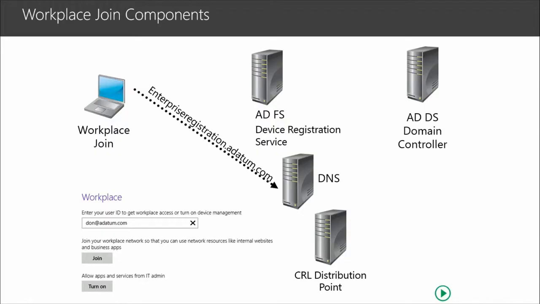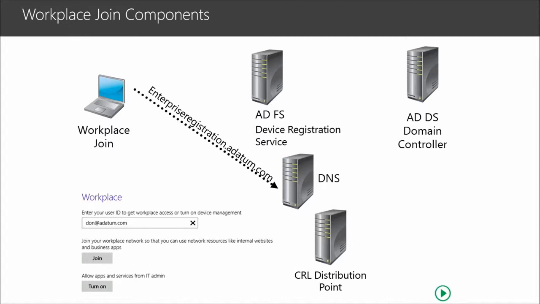Okay, so we've got another Workplace Join slide where, in this case, they're showing you the whole process. So in the upper left-hand corner, we've got the Workplace Joined laptop here. And the first thing is to go to DNS, and it's looking for a record in DNS. Normally we go to DNS for something like www.adatum.com. That's a fully qualified domain name, something friendly, and we're trying to resolve that to an IP address, because that's what computers need. In this case, we're looking for a record called EnterpriseRegistration.adatum.com. So Enterprise Registration is the name that we're looking for in DNS.